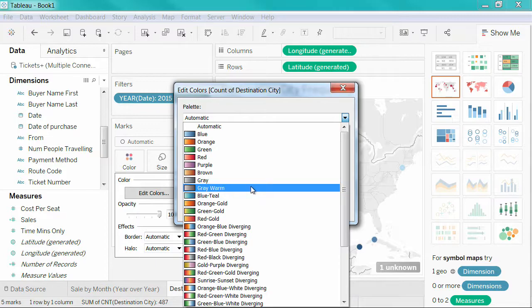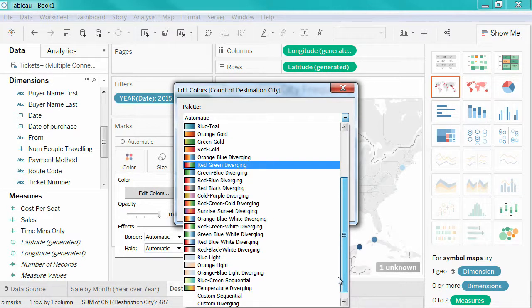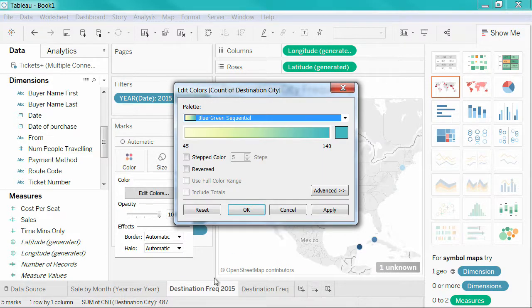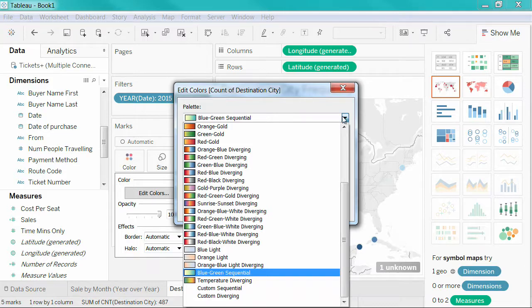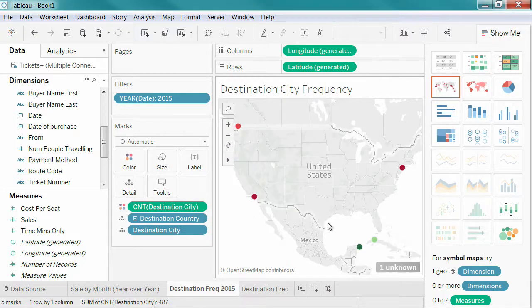Let's just say that green is a good destination, and then blue is not. Let's see how many options we have here. No, I want green to be, let's say red is less of a popular color and green is good. So let's apply this. And so the destinations that are most green are most popular, and the destinations that are less green are less popular.